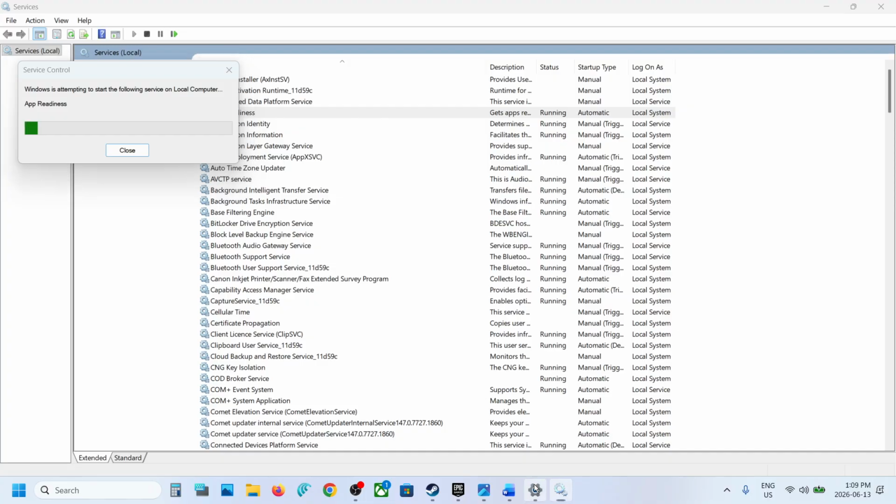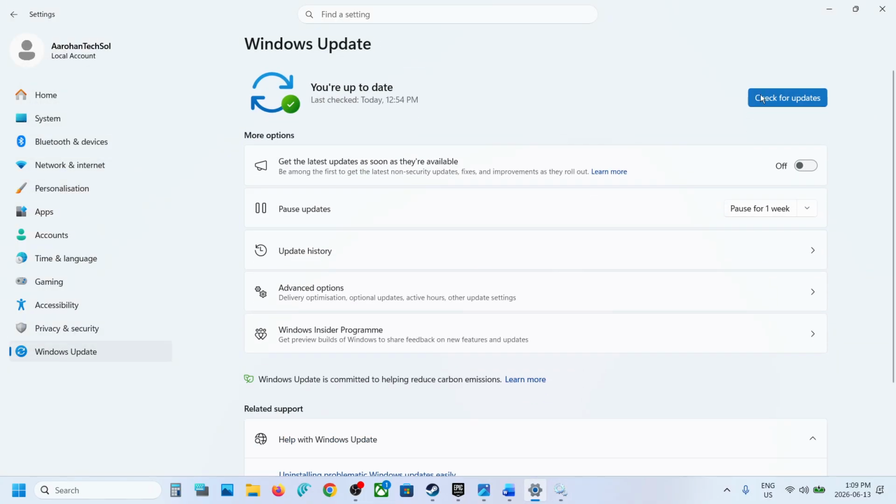Now once this is done, you can go back to Windows Update, and if you see retry option, you can try to install the update once again. Still not working, go to Windows Update in Windows settings, and over here you can see pause update option, hit pause. Once the update is paused, click on resume updates and then you can check.